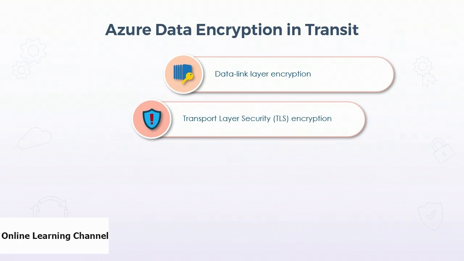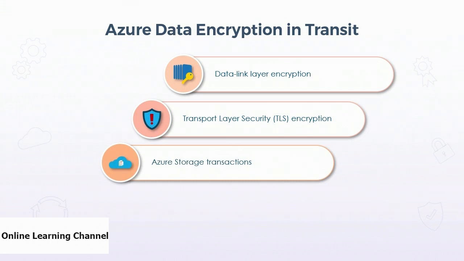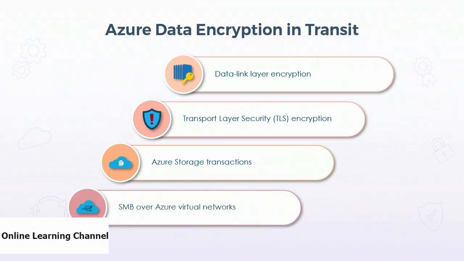Now, one of the most common encryption in transit methodologies is transport layer security, or TLS. TLS is used for virtually all web traffic. If you've hit a website and you've seen the address is using the HTTPS protocol, that's because it's using TLS to encrypt your data in transit. Your browser does the decrypting. In fact, anytime you use tools in Azure, you're using TLS security. Transactions with Azure services like storage accounts are always through underlying APIs, and those APIs are configured with TLS. And that means that all your transactions to and from your various data services are encrypted. And if you've got virtual networks configured in Azure, SMB has been configured to make sure that all the intercommunication between services is encrypted too.